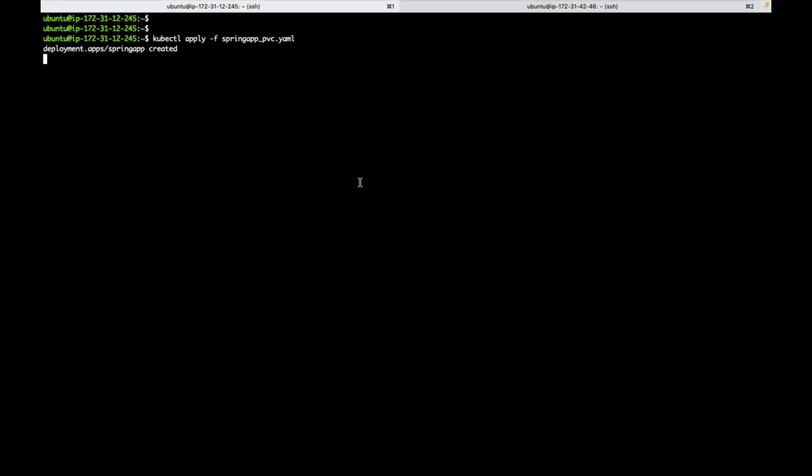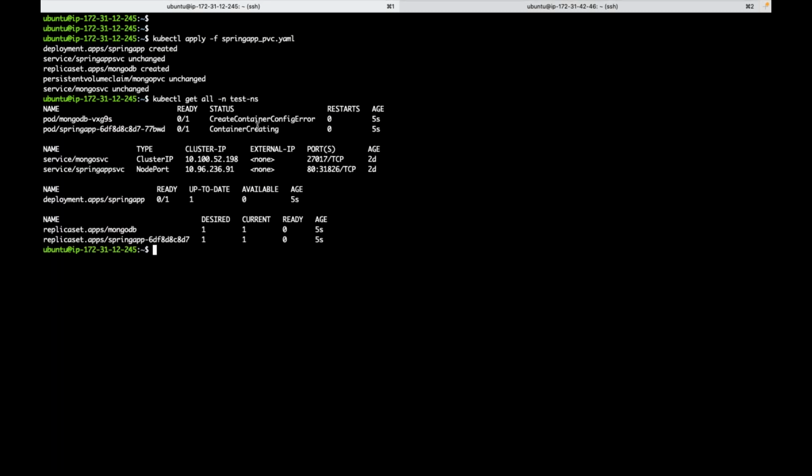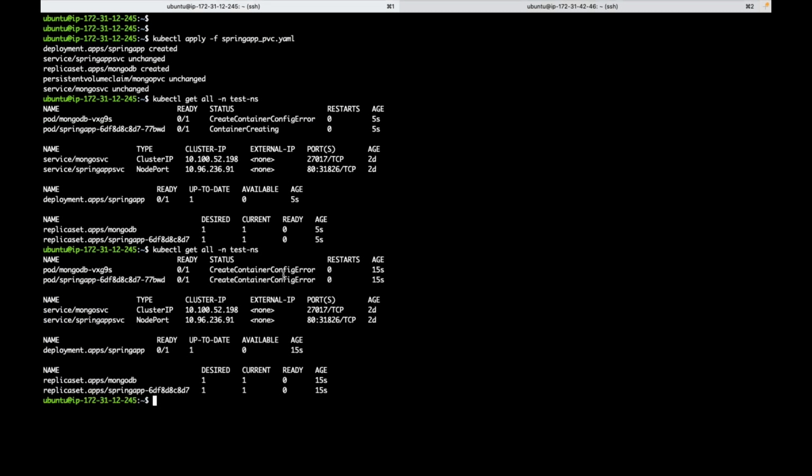Now I'm trying to deploy that application. Now if you see, my pods, in which state, what is the new status of my pods now? You can see create container config error, create container config error. Why this error? How to troubleshoot? If I want to troubleshoot, can I do something like this? Describe a pod and verify.